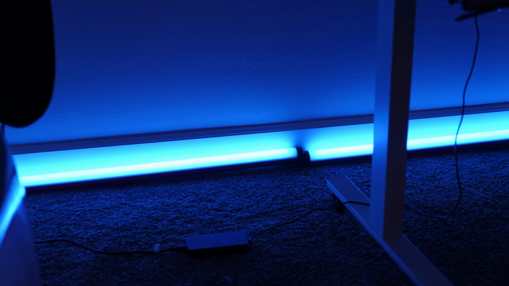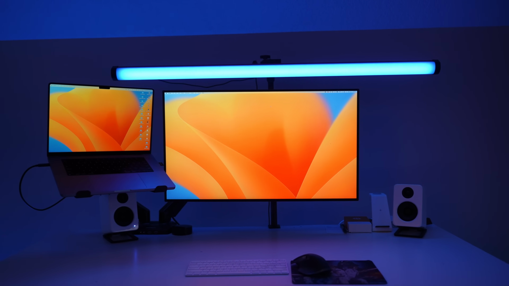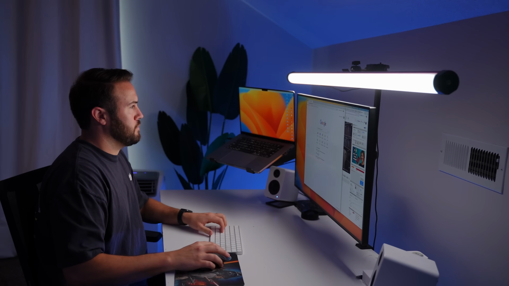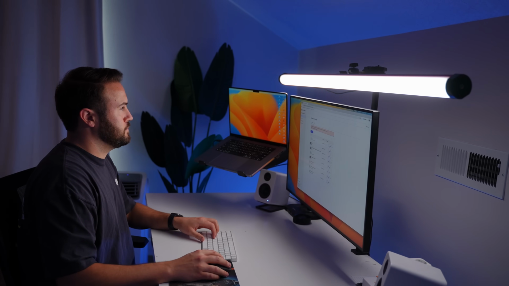These lights are super cool for a few reasons. One of my favorite ways to use these lights is the RGB function. Now, these are their pro version lights, so there's a lot that you can do with these lights. Not only can you use them in a daylight mode, which I often do for my Zoom meetings and my live streams. You can see this one above my desk. This is kind of my key light.